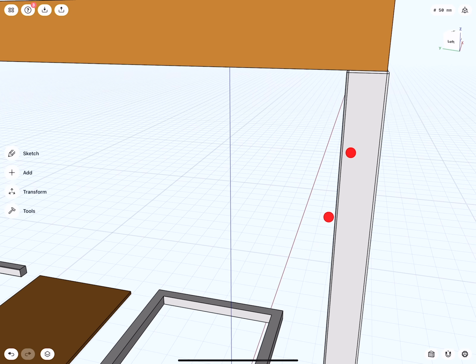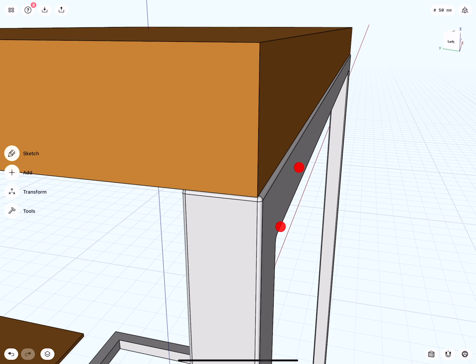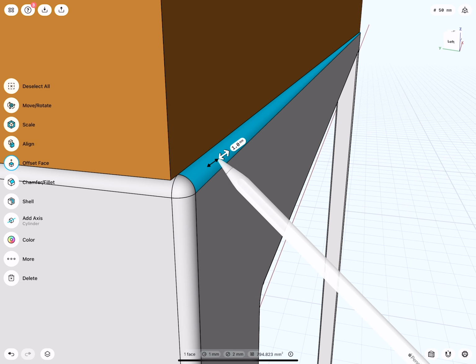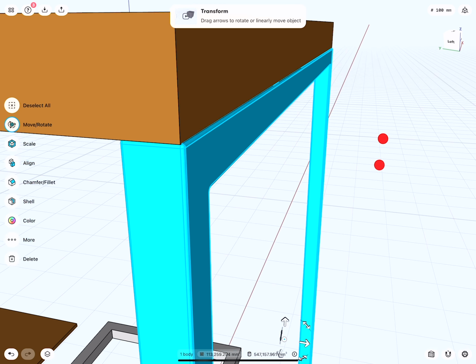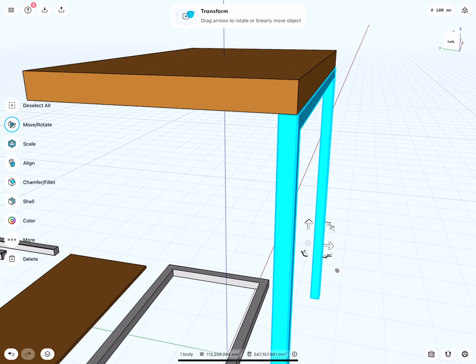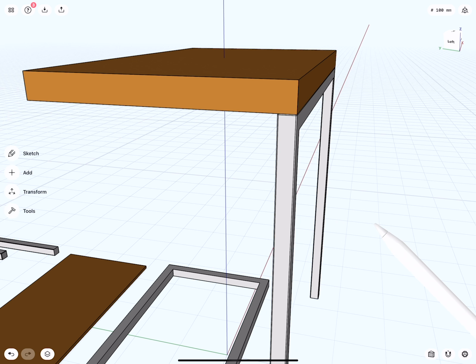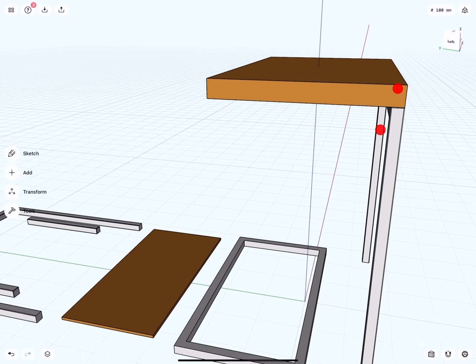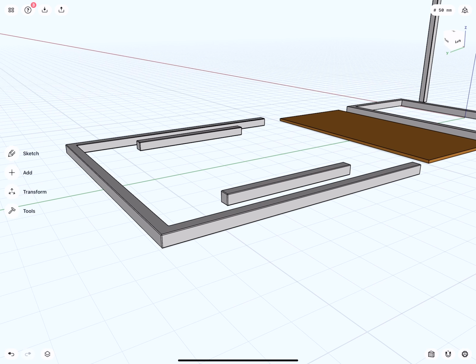Now when we look from the side, we can see there is a tiny overhang. And this is not really a big problem. This is a 1 mm fillet. All this means is we select the whole object and move it over by 1 mm. That's it. Very easy. Now let's take a look at the other element.